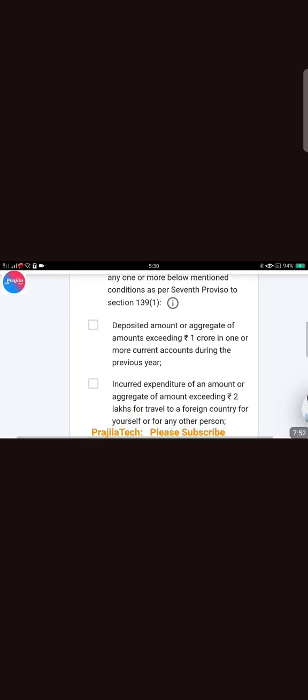And the second option, let us quickly see why the second option. If you have some conditions, you can see here, if you have an amount exceeding 1 crore in one or more of your current accounts, clearly it is given, then you have to select that option.